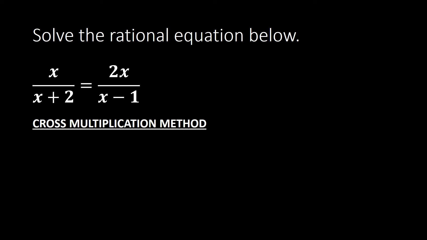You can only do the cross multiplication - take note of that - if there is an equal symbol here. So how to do that? You just have to form a cross here and follow your cross or the lines on that cross. So we have here x multiplied to your x minus 1. We just have to follow the line and have those terms multiplied, so we have this equal to x plus 2 times 2x.